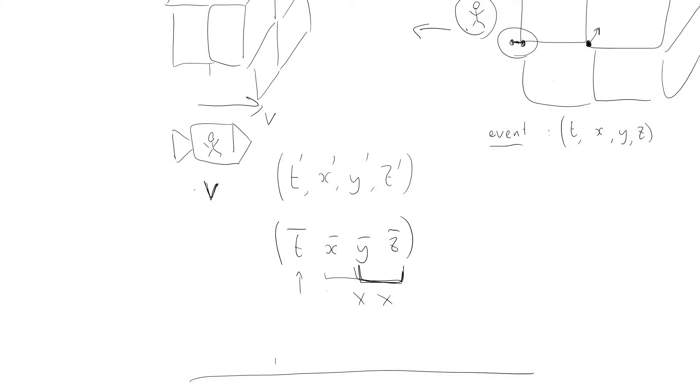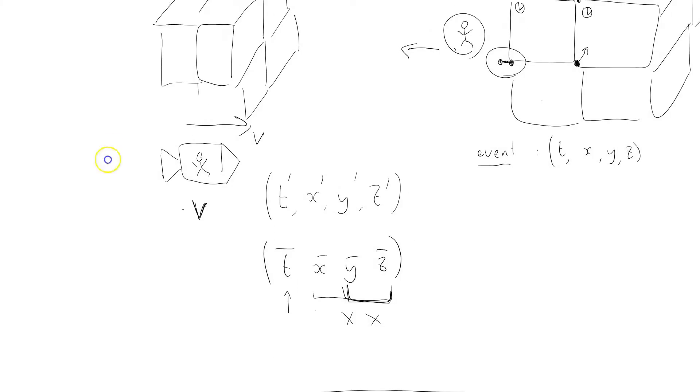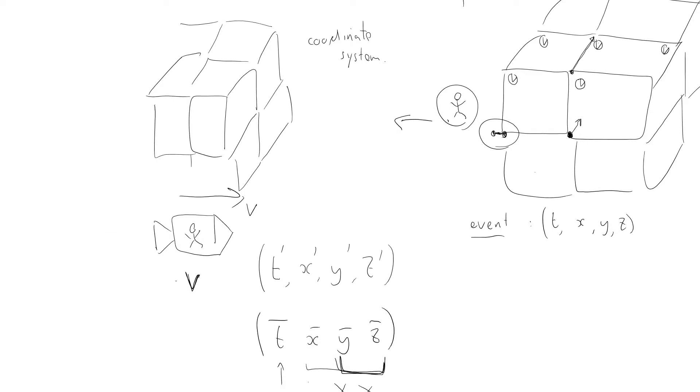General relativity, step by step. Last time I was talking about constructing a coordinate system. There was one that I constructed and one my friend in his spaceship constructed. They're moving relative to each other, so they're getting closer together. I was making the observation that physics should look the same to both of us, or at least we can assume that as an experimental observation, which I'm happy to run with as a mathematical axiom.